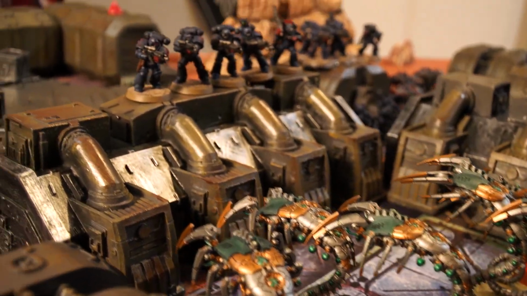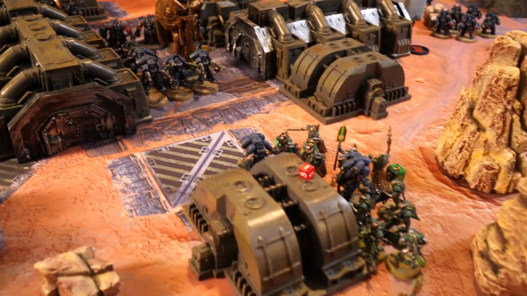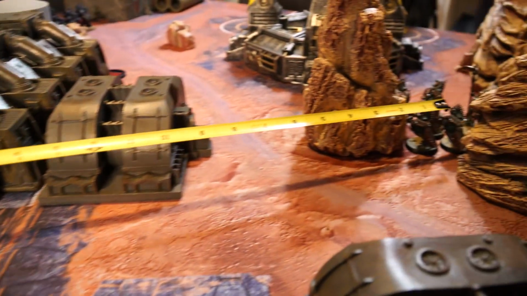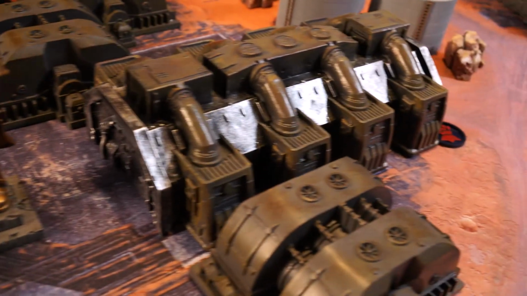We got What's Yours Is Mine as the scenario. It's scenario number 4 for the new 2020 ITC missions for this new season. Rolling for the deployment zone, we got Vanguard Strike, it looks like here. We've got 12 inches from the center deployed out. The statue in the middle is going to represent the center objective.